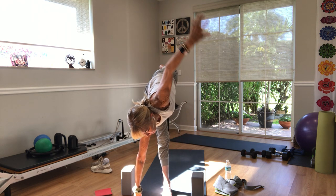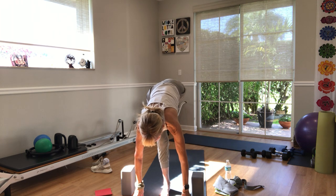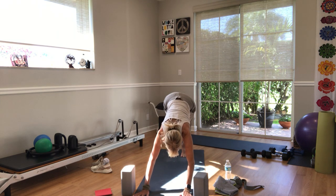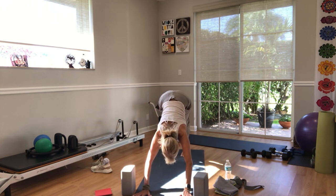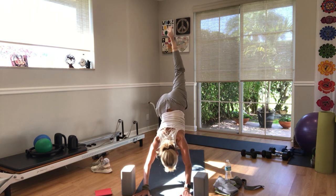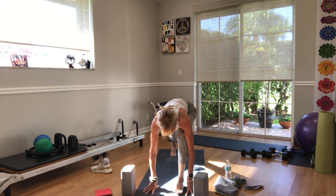Take your left hand down. Bend your right knee and step your left leg back, low lunge. Step your right leg back, downward dog. Inhale on your toes. Lift your left leg high and bend your right knee, chest to the thighs. Exhale, knee through the center, step it through. Low lunge.